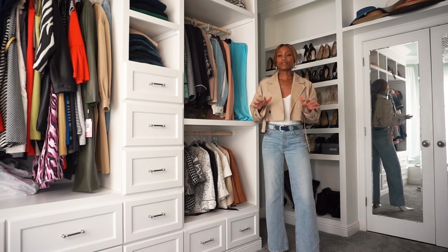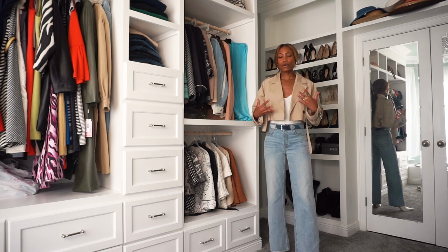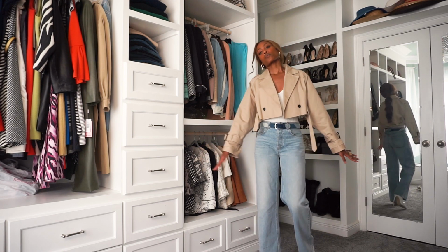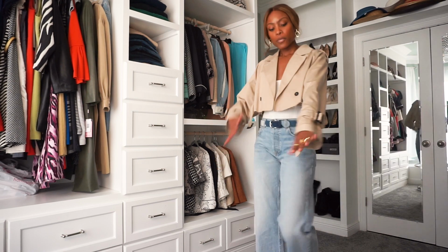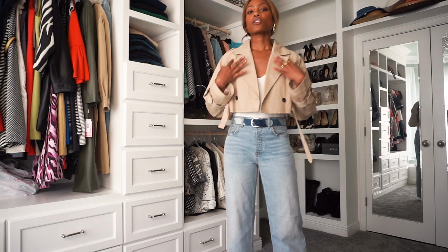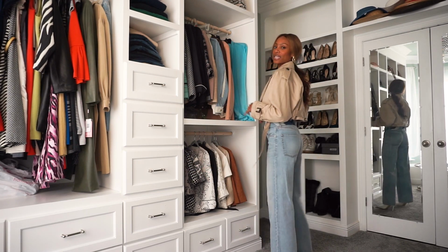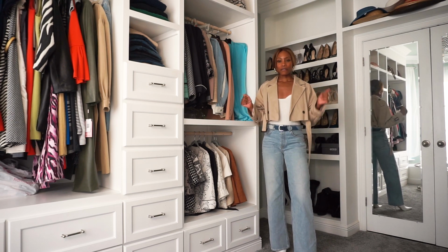I feel like this is one of those things I probably would have just purchased and maybe not worn all the time because, like I said, these are a little bit more trendy inspired, but I'm definitely excited to have it as a statement piece in my wardrobe. And I really do love this silhouette and just this piece in general because it's a statement piece, but it still has that very classic color. Obviously you have your lapels that make it more classic and more refined. But yes, I love this one for adding a little sprinkle of trend into your outerwear, you know, for those cool girl, easy, effortless days.